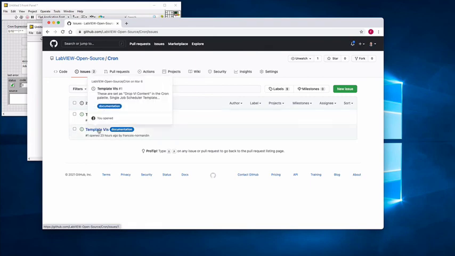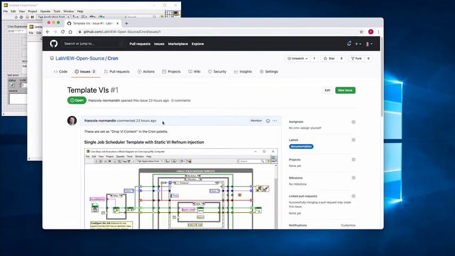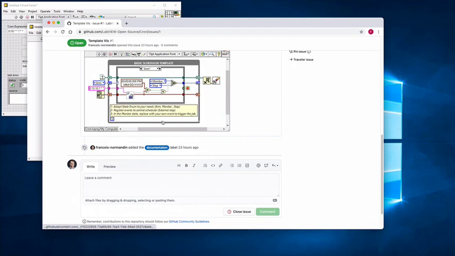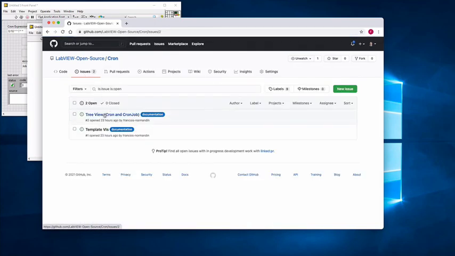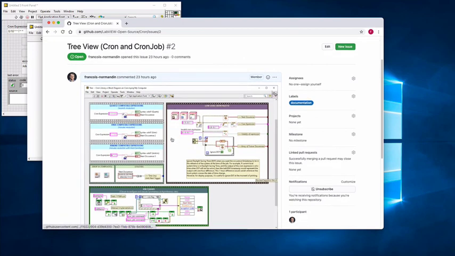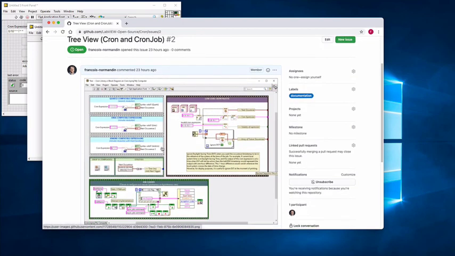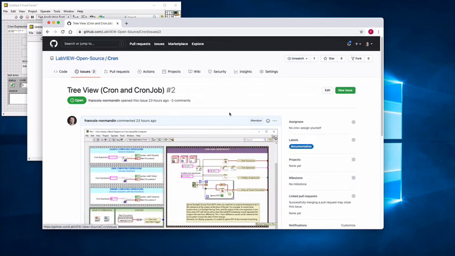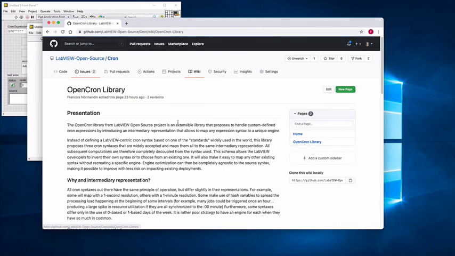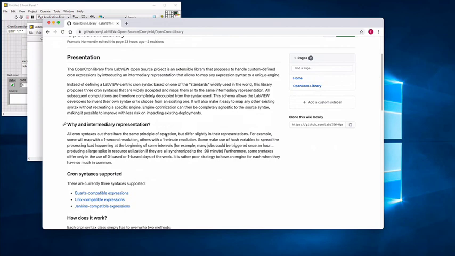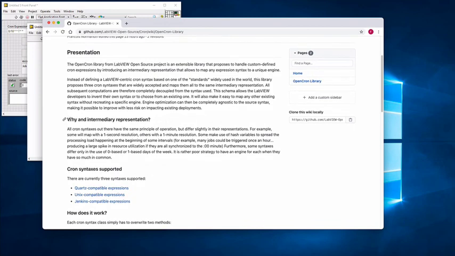There's some documentation that I've put there right now, some discussions about the templates. There's a depiction of the tree view that is in there, and also, I think there's a wiki page, Open Cron Library, which is kind of a high-level presentation of how it works behind the scenes.